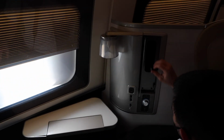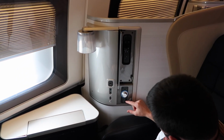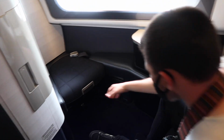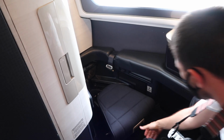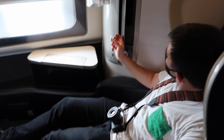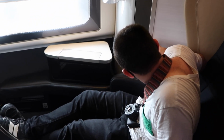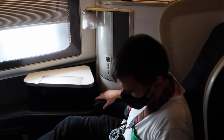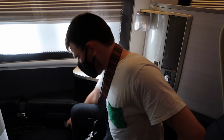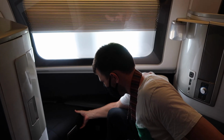Full media remote here again, with your QWERTY keyboard on the back. And you've got all of your seat controls here. What's that bit at the end? Should be able to take out, shouldn't you? Well, I don't think most people pay that headline rate, do they? Might be off. Yeah, it's electric, I think, isn't it? Pretty cool. And you've also got a full British plug socket here, 3-pin plug socket.